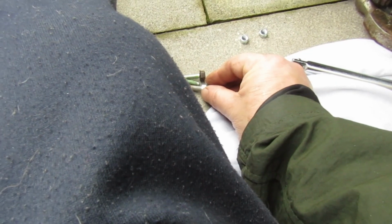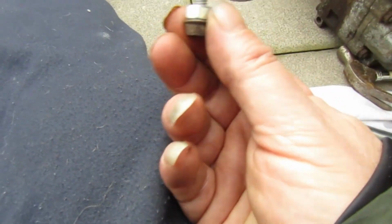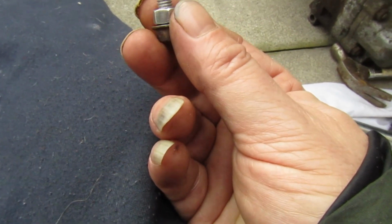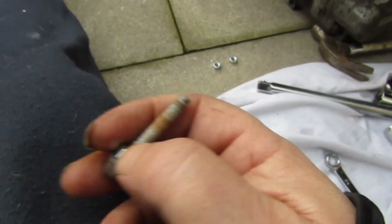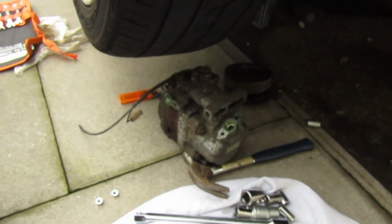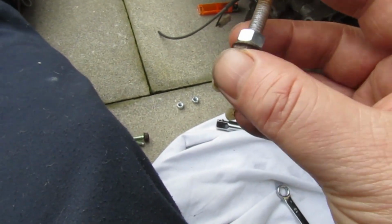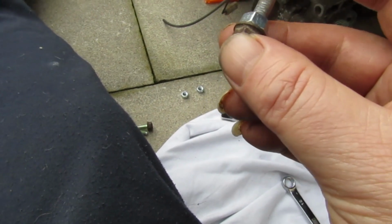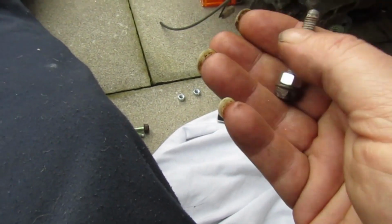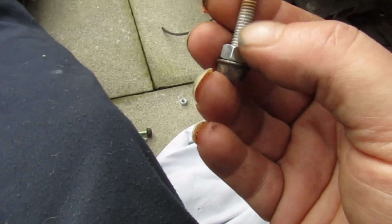So we've got that little bit more, and I'm hoping it will tighten up that far. Otherwise I'm going to have to go and find some washers to fill the gap up with if it don't. Of course, if I have the same problem the other side, I've got a problem. Because box of nuts in the house I've got, I don't have a box of bolts. So I shall be rummaging around all my old toolboxes to see if I can find one.